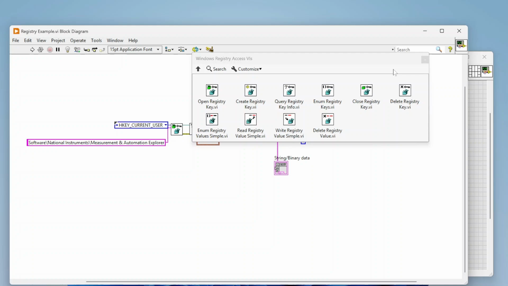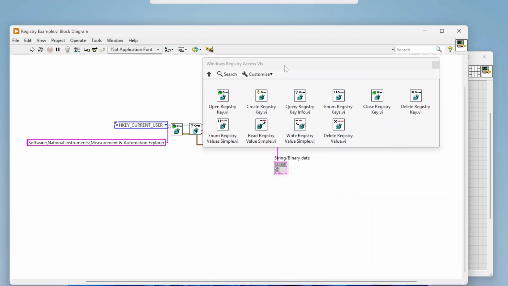Now, as a word of caution, you do need to be careful when you're messing with the Windows Registry. If you mess things up, you can totally tank your entire computer. So you do need to be careful with what you're doing. Be safe, be smart. You can use this effectively and not really risk things, but you can't just go haphazardly reading and writing keys all over the place, or you can seriously mess stuff up.